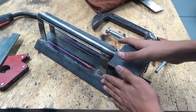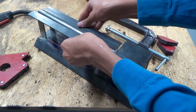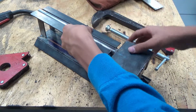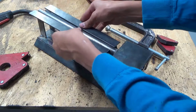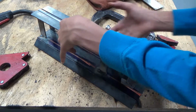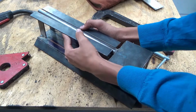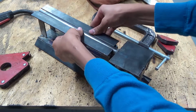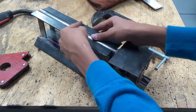Okay, so I had this here, and then I cut these 2 pieces, and they are going to fit right here like that, making sure that this is level. Sadly this side is slightly crooked, slightly lower, but it should be fine. I can just stick these here, weld them on, and then I'll have something that goes over and bends down, and that will clamp it, so that as this moves forwards it won't go flying up or anything, and it will help contain it and allow it to not rotate like this.